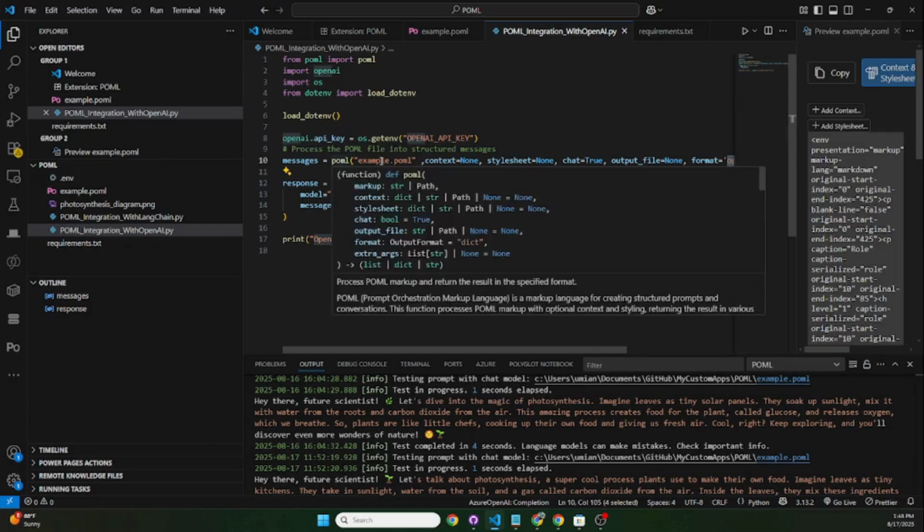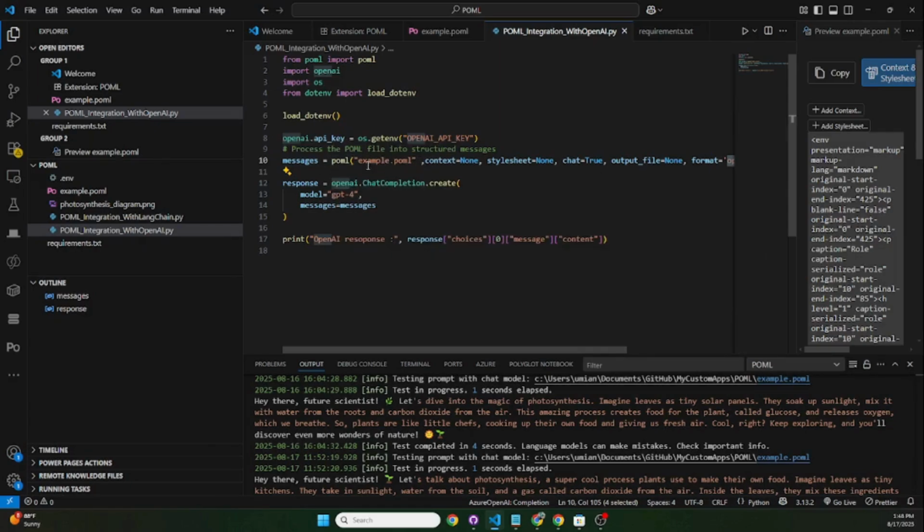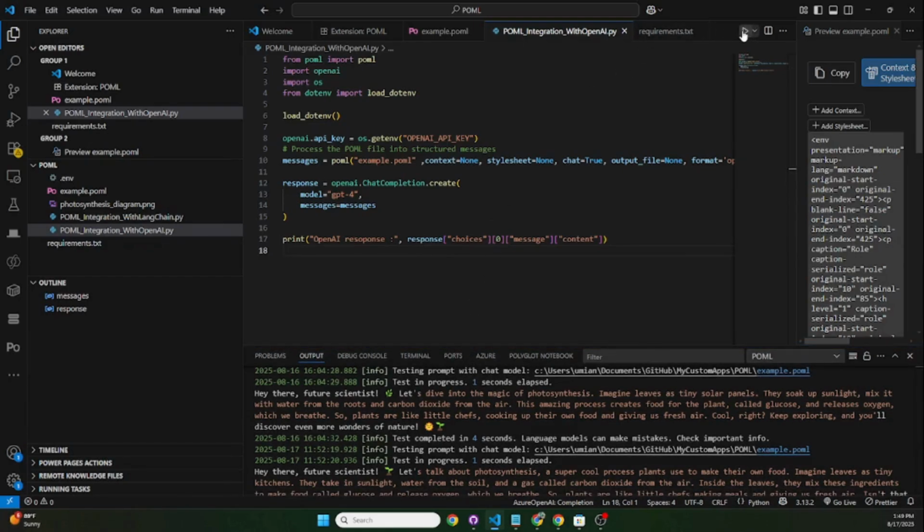All my prompt information comes from this POML file, including the system prompt, task, context, and the output format I want. Then I'm just displaying the output. Now let me go ahead and run this.